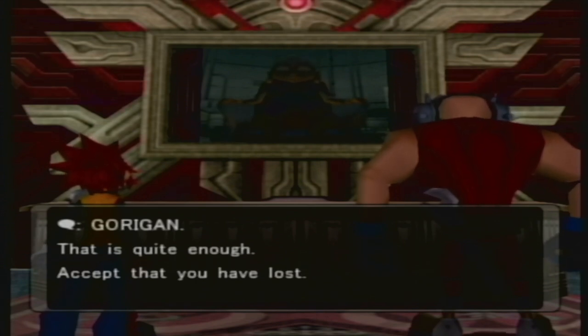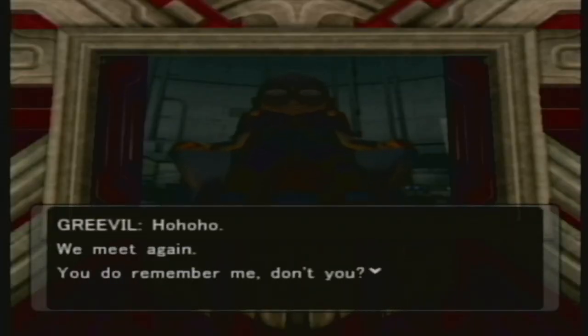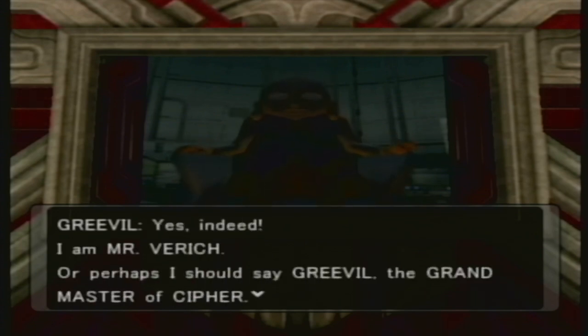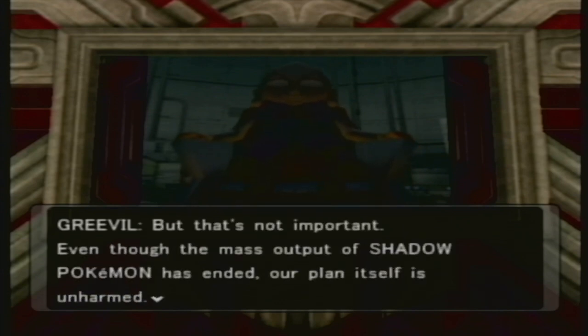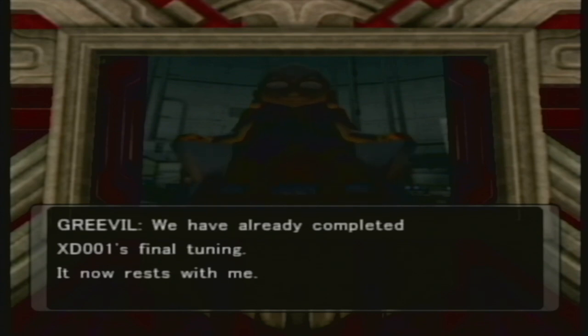Goregon, that is quite enough. Except that you have lost. Master Greevil. We meet again. You do remember me, don't you? Yes, indeed. I am Mr. Varich, or perhaps I should say Greevil, the Grand Master of Cipher. I must say I'm taken aback. I never once imagined that you would destroy our factory. But that's not important. Even though the mass output of Shadow Pokemon has ended, our plan itself is still unharmed. We have already completed XD001's fine-tuning. It now rests with me.